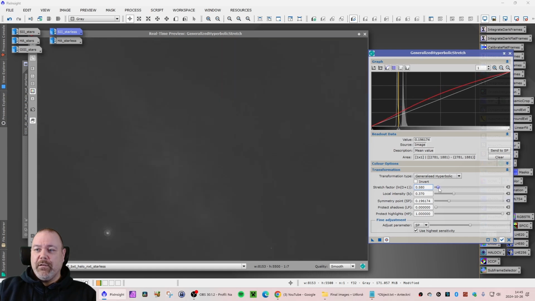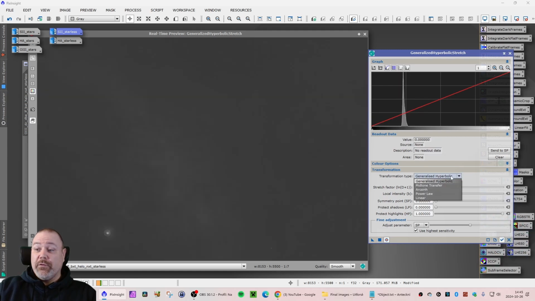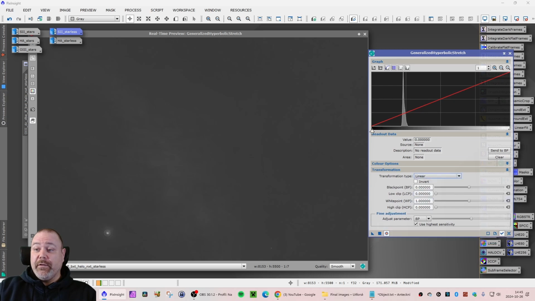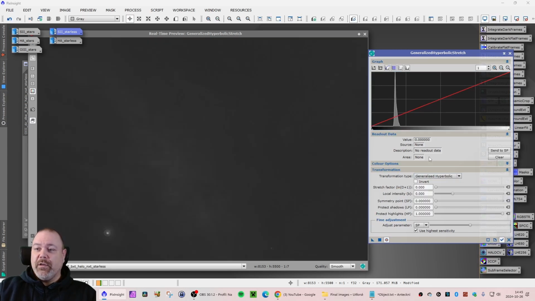We will try a gentle stretch here, and then we will try to protect a little bit also. We'll try to reset the black point here for this data, so we can see if we can trick some of it to be revealed a little bit better.